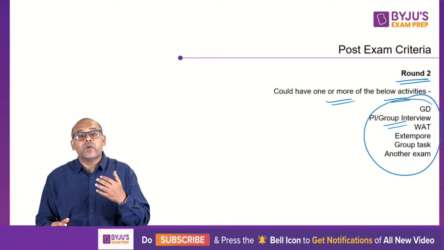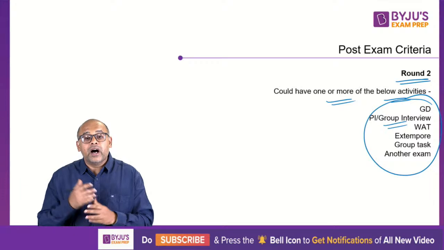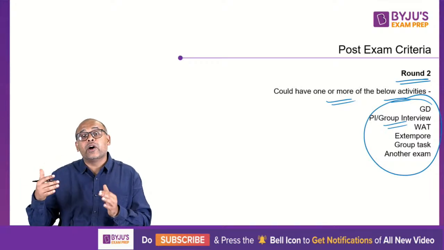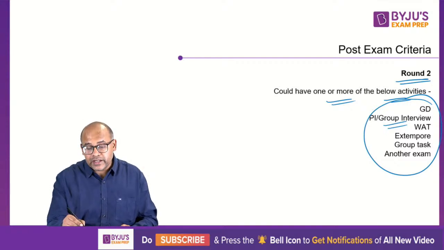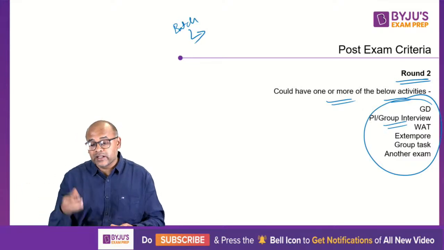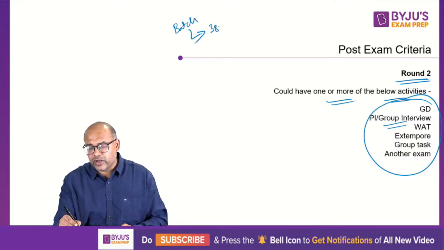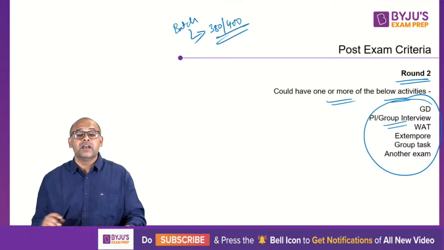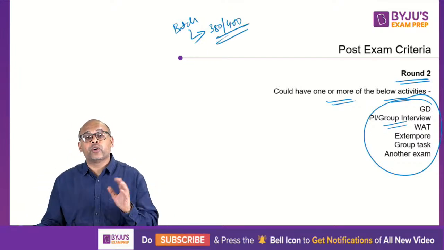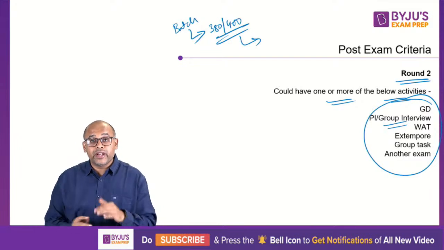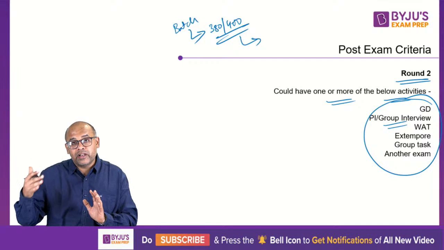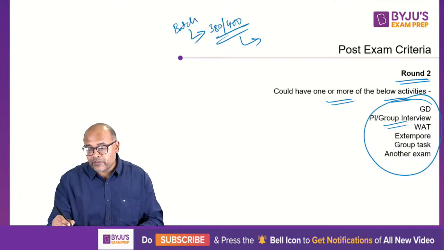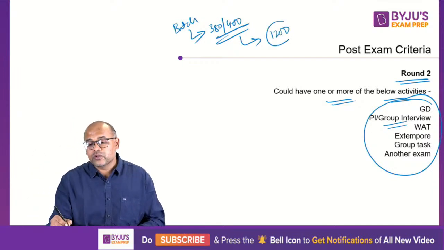So how does a college decide how many students to call for the interview? Now this is dependent on yearly batch strength. Let's take the example of IIM Calcutta. The IIM Calcutta batch strength is about 380 or 400, I don't remember exactly how much, something like this. Now historically they have been calling in a ratio. They know that if there are 400 seats, for the interview I will call somewhere around 1200 students, a 1:3 ratio.